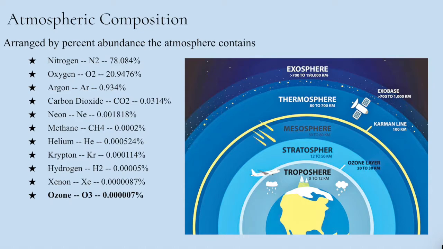This quick breakdown of the elements and compounds present in our atmosphere shows us that stratosphere-level ozone, although an extremely vital portion of our atmosphere which protects us from harmful UV radiation, only makes up about 0.000007% of the atmosphere. This seemingly minute percentage is likely attributed mostly to the set of reactions required to create ozone, as we learned about in the last slide, and its high reactivity with other atmospheric compounds.